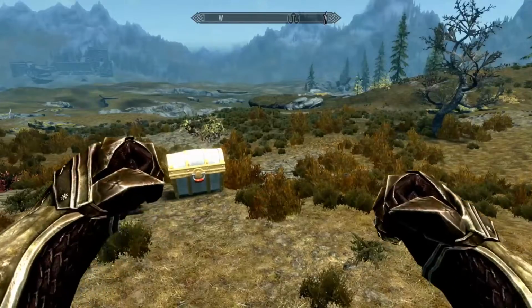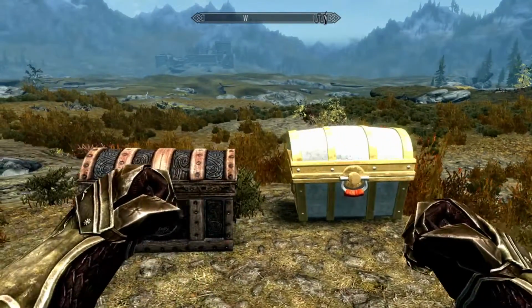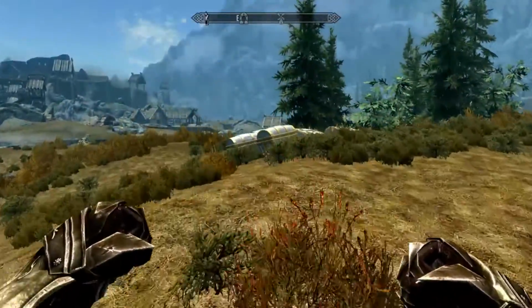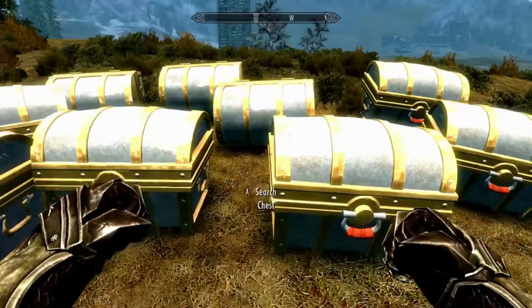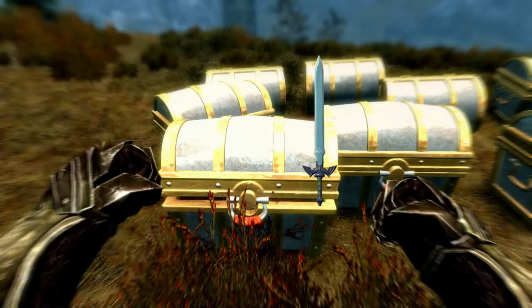Now normally you can only use these abilities once a day, like every amiibo can only be scanned in once a day. But if you mess around with the clock Animal Crossing style, you can do it a few more times. As you can see, I have kind of made a horde of chests over here. And we were looking for a special weapon, which is obviously the Master Sword.